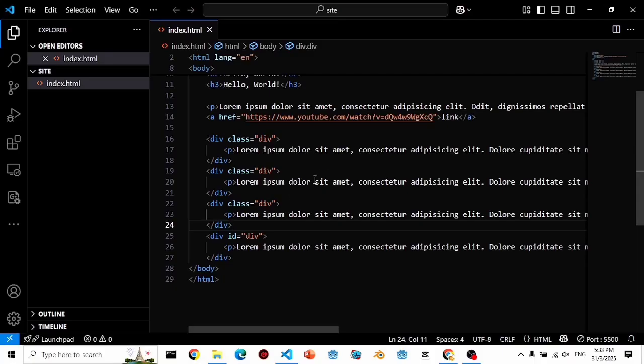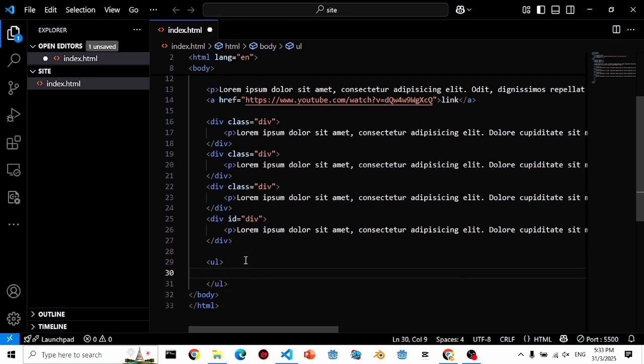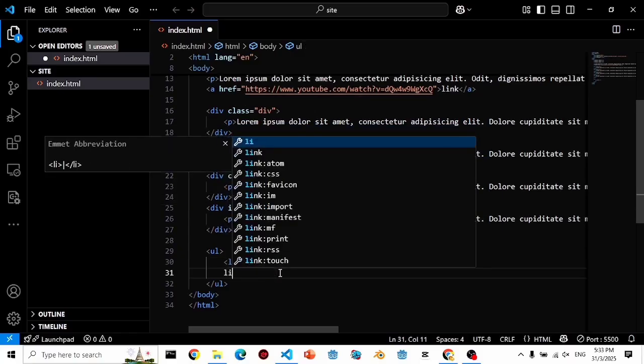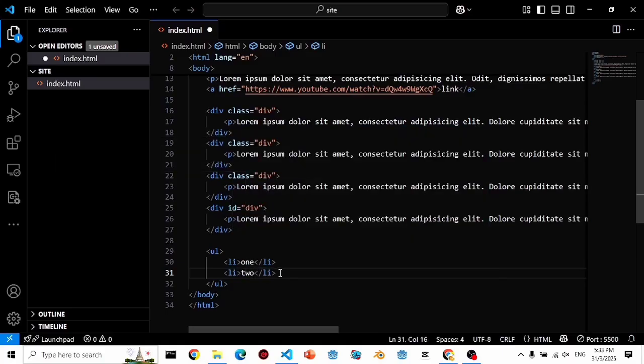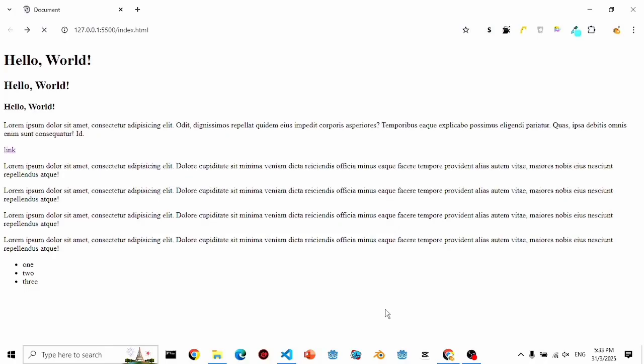Okay, now, I know some of you would want lists in your site. So here's two different types of lists that you can do in HTML. There's UL, or an unordered list. You put li in the center. That just lists a few items. 1, 2, and 3. Now if we go back to our site, you can see there are small dots at the side, and this is our list, 1, 2, and 3.